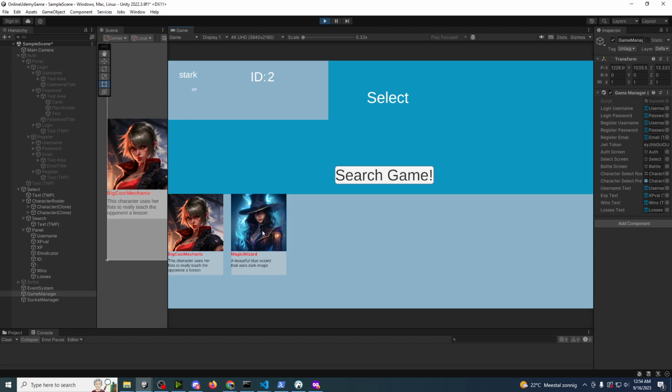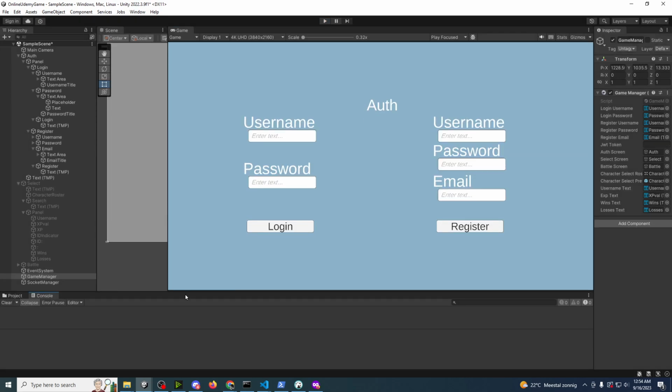Now, we have to click on it and update the ID. So I already know we're going to have to go into the prefab.